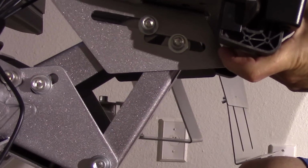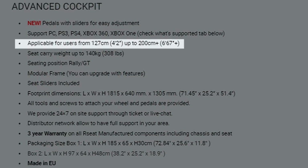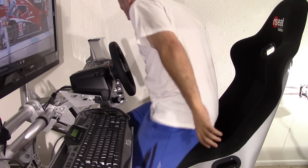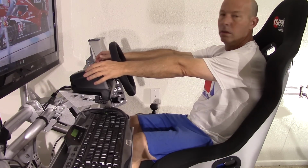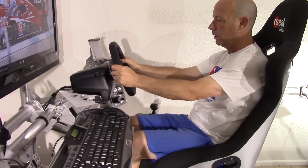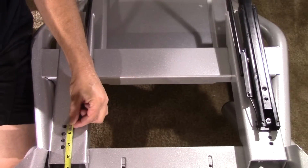driving position. RSeat claims that the chassis will fit drivers from about 4'2" to about 6'7". For me as a smaller driver, I already have the N1 chassis maxed out or minimized out, depending on how you want to look at it. As I mentioned, I have a perfect driving position for me, but I do have the seat as far forward as I can get it.